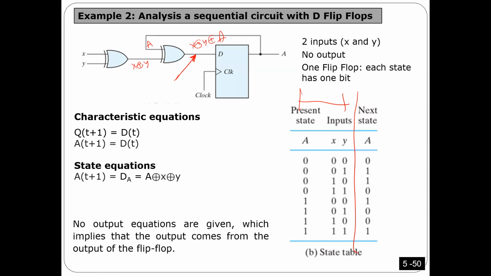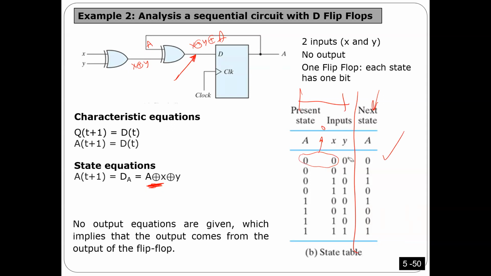Anyway, so now, given these values, how can I calculate A, the next state? Very simple. You have this equation here. The new state for A is equal to all these values XOR together. That's it. So all you have to do for every row is use this equation. So here, if you want to do it, 0 and 0. If you want to do this XOR, you have to do it in two steps. 0 XOR 0 is 0. What is the value of this one? If they are the same, XOR gives you 0. So the result is 0, right? Same thing, 0 XOR 0 is 0.